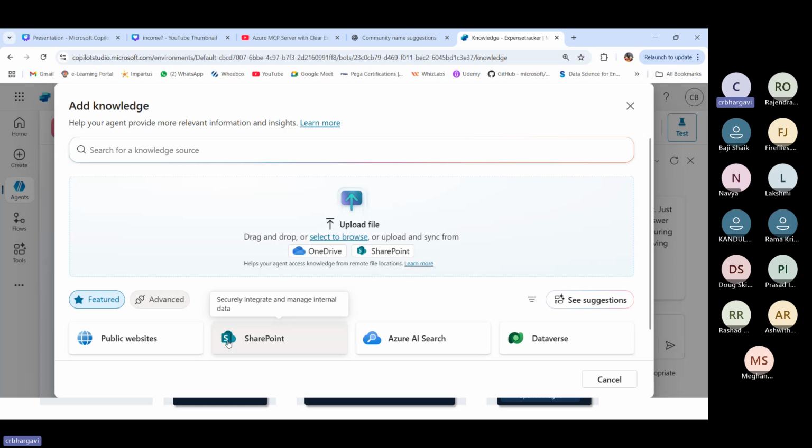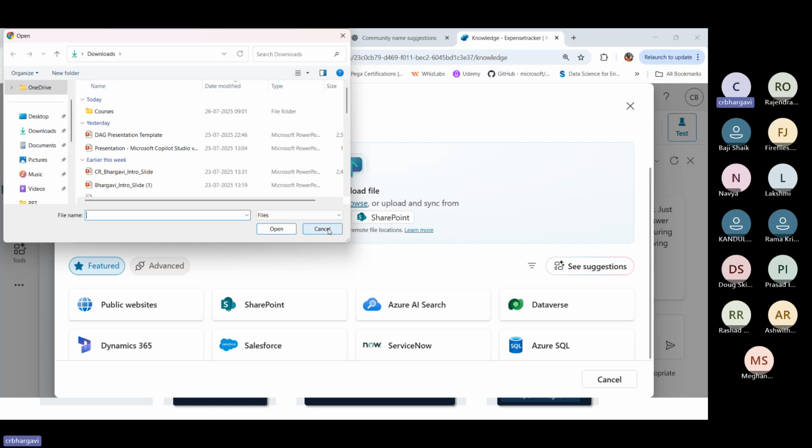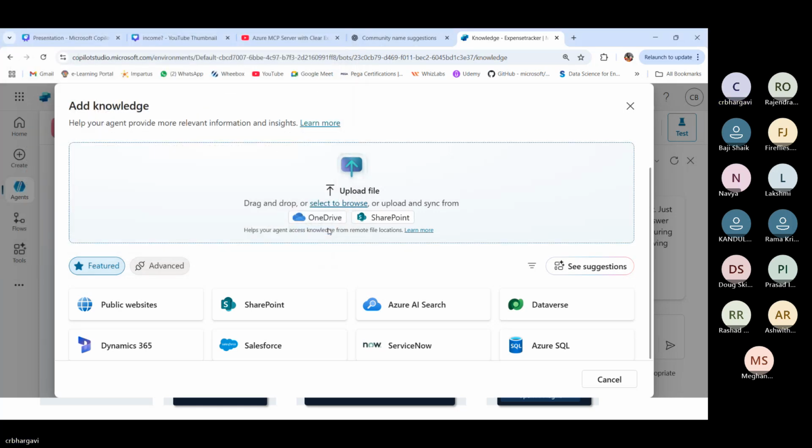And that can come from a public website, SharePoint, AI search, Dataverse, or anything, or even when you select a file from your desktop, your downloads, or anything from your local machine, you can browse for that and add it here.